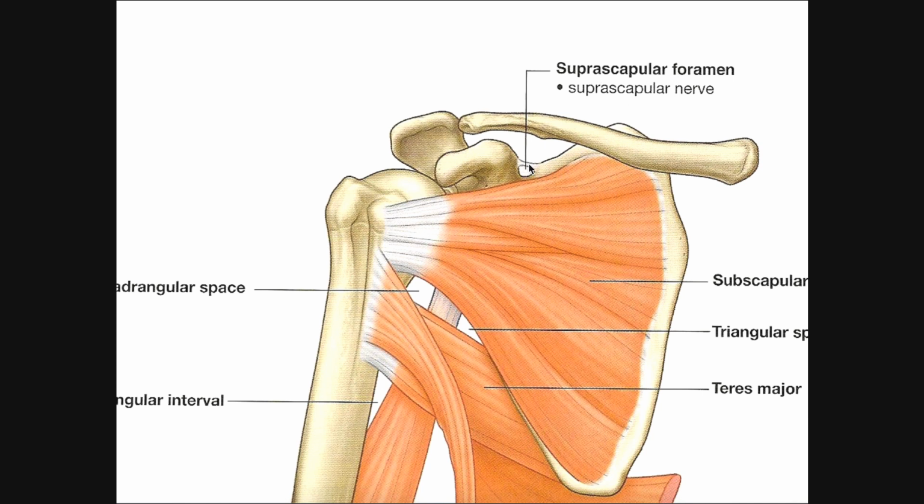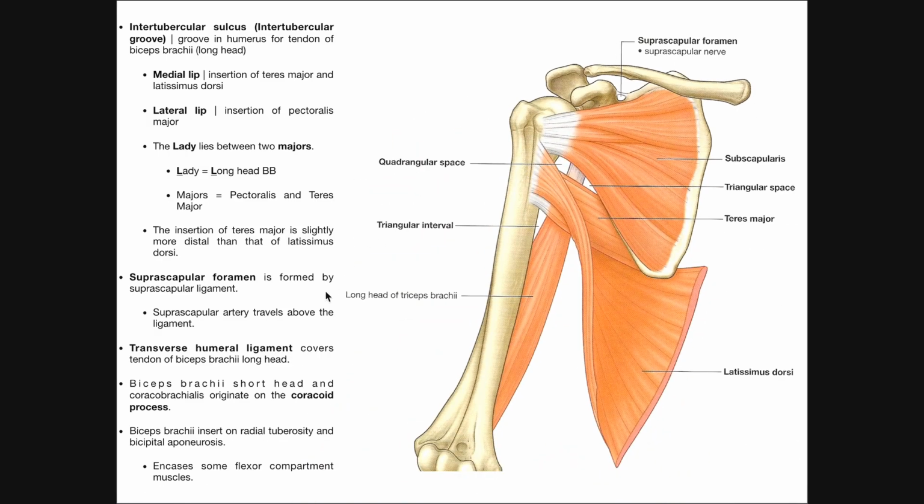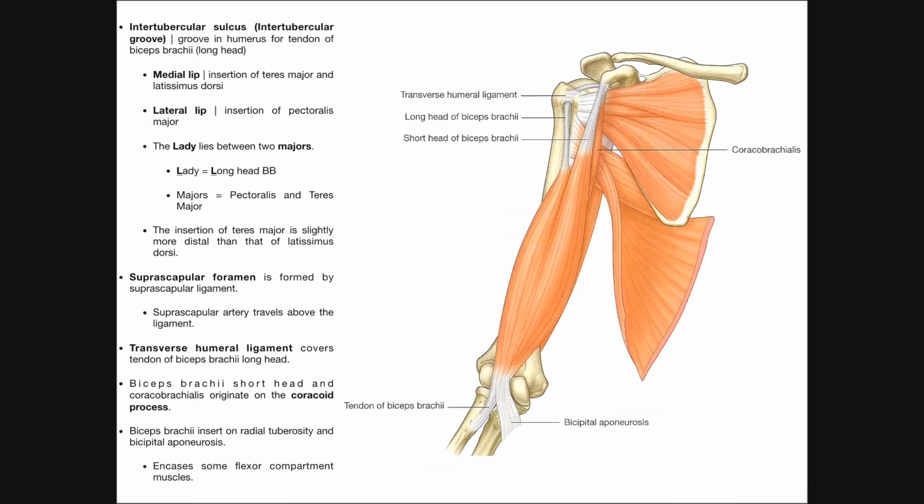superior transverse scapular ligament. And the importance of this is actually that the suprascapular nerve will pass through this foramen. The suprascapular artery goes on top, A above, A artery goes on top, and the nerve actually goes through this foramen. Okay, so just wanted to point that out. We're going to add in a couple other things.